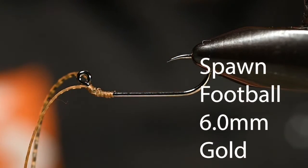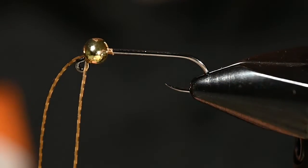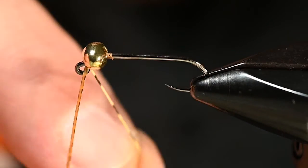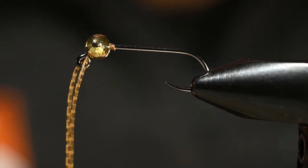Now, I do have a spawn football bead. This is 6mm gold. I'm going to take this guy out of the vise and put this bead on. Once I've got it on, I'm going back into the vise like so, and you can see now I've got that bead pushed up against those rubber legs and the eye.